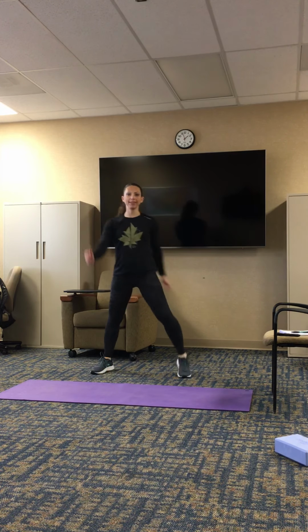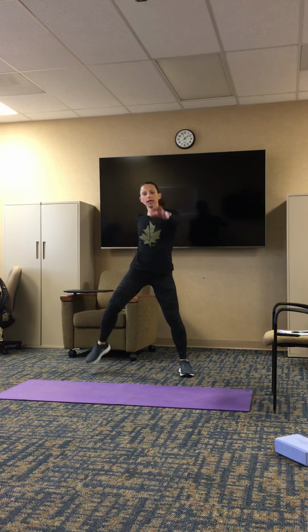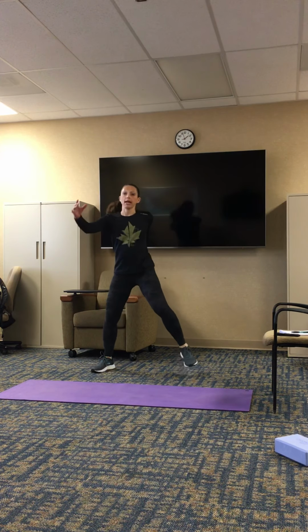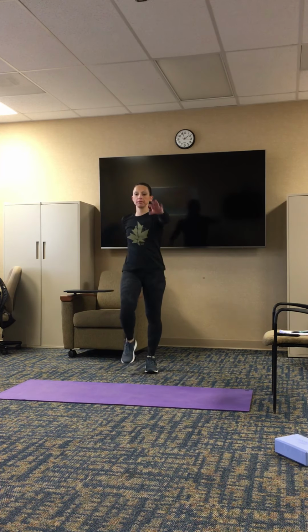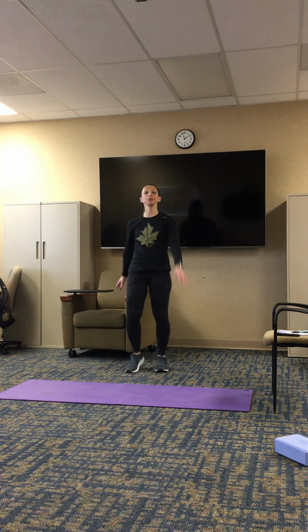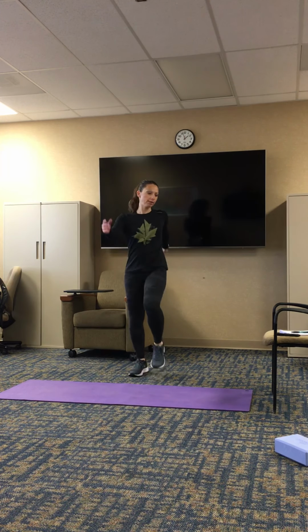Let's go ahead and take this march out a little bit wider. Getting those knees up if that's available to you. Find that nice big posture. So chest is lifted, arms are moving. Continuing to breathe here. Nice and big. Good, come back to center, march it in. Nice big arms. Chest is lifted. I want to see that upright posture for everybody. Eyes looking straight ahead so we're not rounded and looking down. Really being mindful of our posture here.